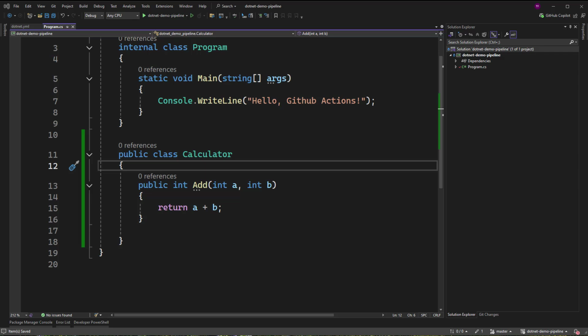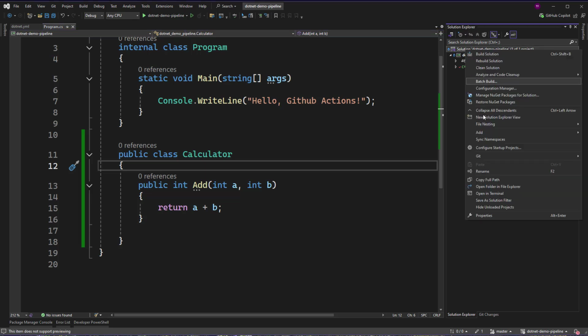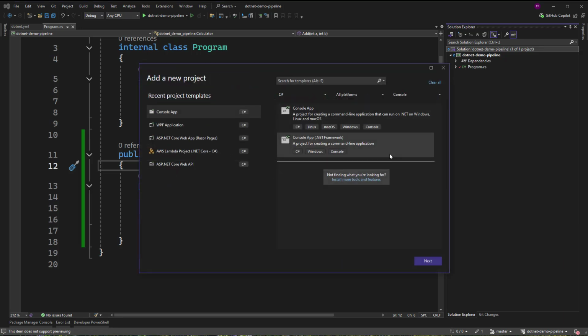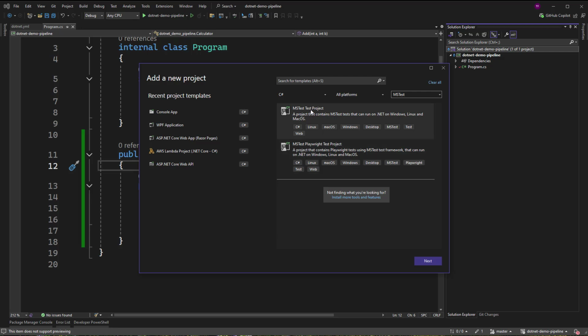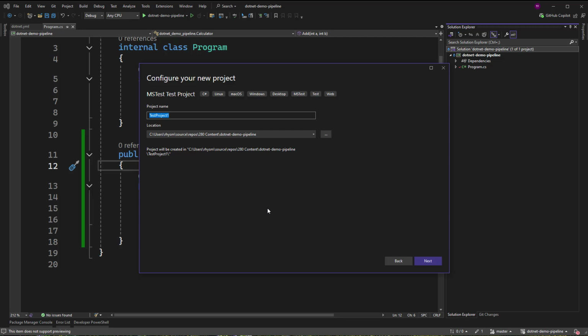So we're going to need a unit test project. If you've not set one of these up before, especially for .NET, there's a couple of different packages and frameworks you can use for writing unit tests. I'm going to use the one that's built into .NET specifically, which is called MSTest. We'll need to create a new project. Under your solution, you can add a new project, and we can find under the MSTest module an MSTest project. And that will add that to our solution.